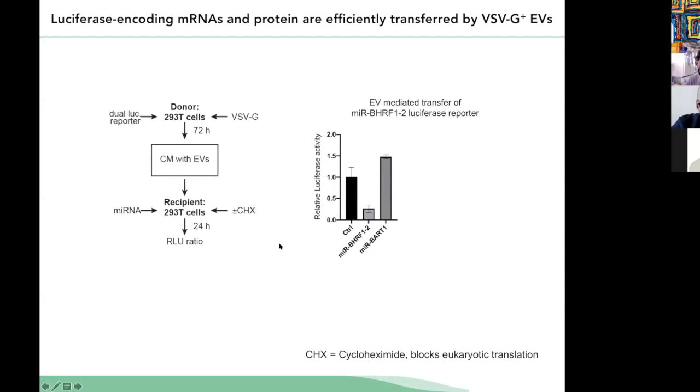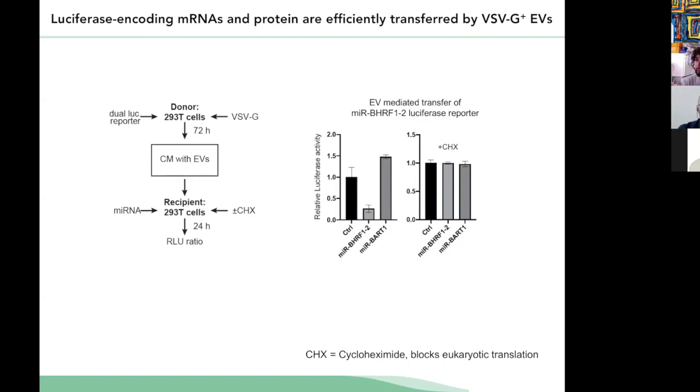But is the protein also transferred? That was our question. So we decided to treat or not the cells with cycloheximide. The cells treated with cycloheximide, which blocks translation, as you can see, had a flat activity of the luciferase. I have to say, and this is important to understand, that these values are normalized. Actually, the absolute values for the treatment with cycloheximide are pretty similar to the one on the left graph treated with microRNA BHRF1/2. So the values are lower because we don't have de novo expression of the protein from the mRNA, but we do see only the protein transfer.